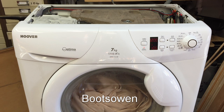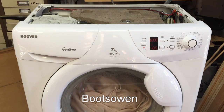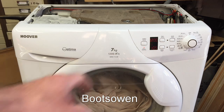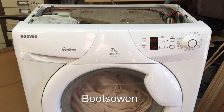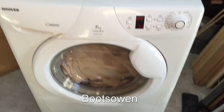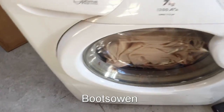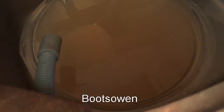I can hear that sandy noise, I think, is the pump down below. And now it's taking on more water. So it's gone into the first rinse. It's got 1 hour and 5 minutes to go. So we'll come back to it in a bit. So it's filling for its second rinse now, and it's gone down to 33 minutes. That's cold. The water's cleaner than it was, but it's still quite pinky brown.